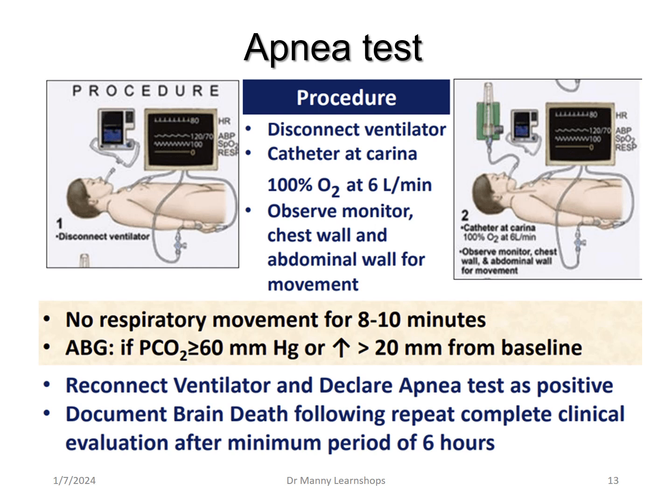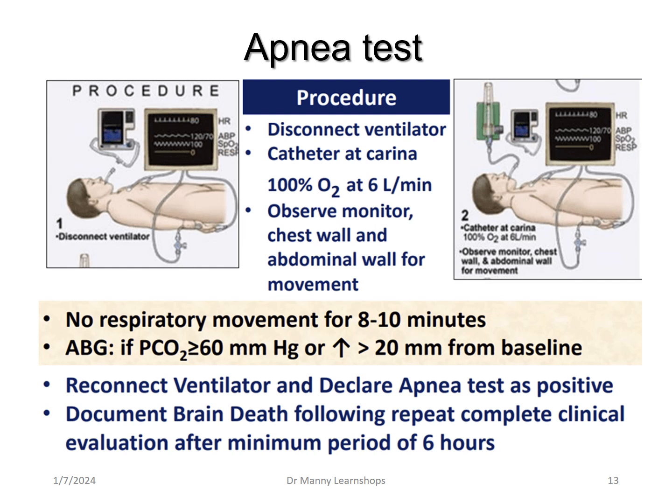On the monitor, the SpO2 is monitored. The patient won't be breathing. If they're breathing, they're not brain dead. And we will observe for chest wall, abdominal wall movement, or any sign of breathing. Now, typically, there will be no respiratory movement. The patient will be provided with 100% oxygen, so they shouldn't become hypoxic.